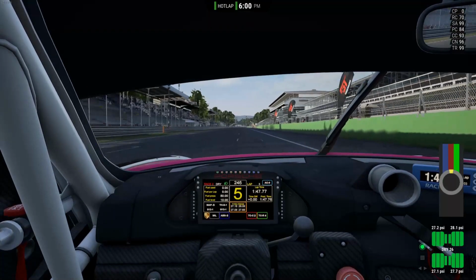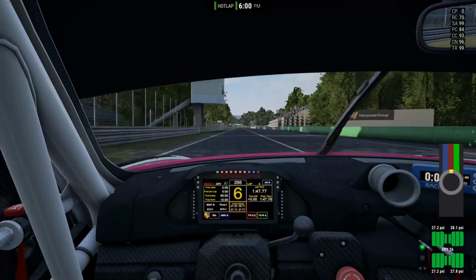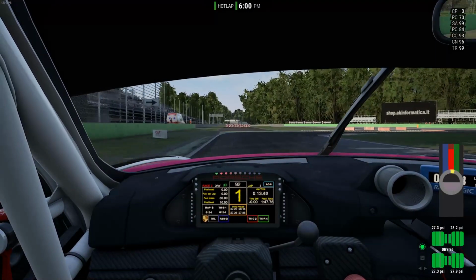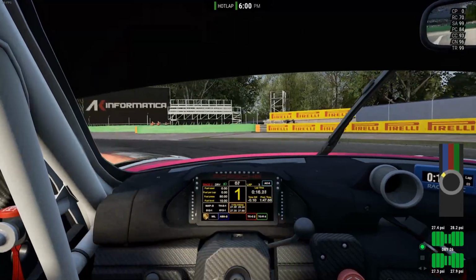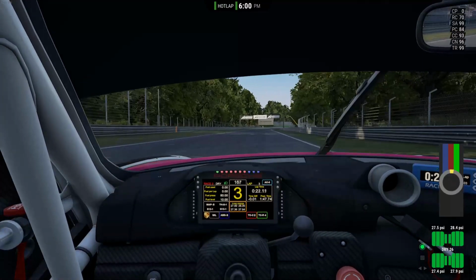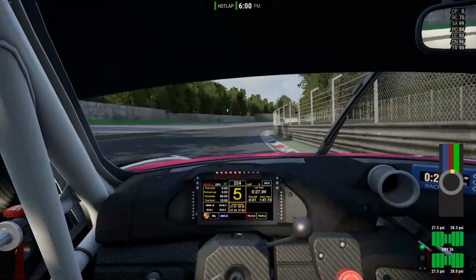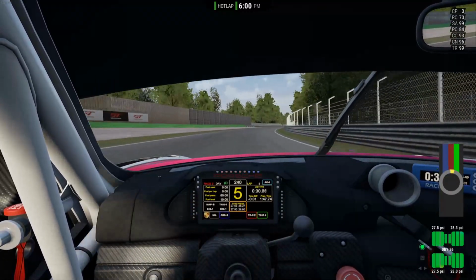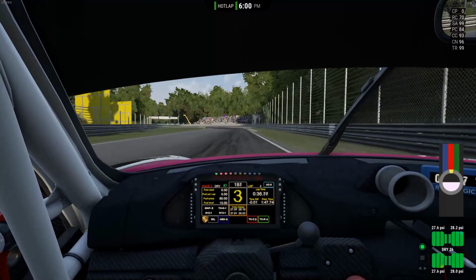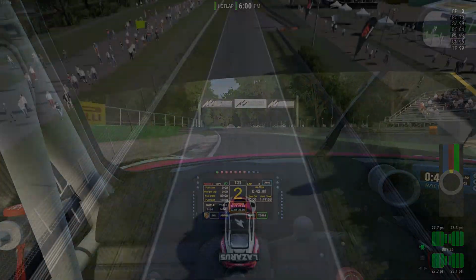So I just wanted to get a couple of consistent laps in, just so you could see the kind of lines that I would usually use. Not pushing to the limit, just trying to give you an idea of what race pace would be. It'd be safe pace, and consistent pace. And now I'll go to an overhead view so that you can see the lines a wee bit better and maybe get a better idea as to what you're supposed to be doing over the lap.